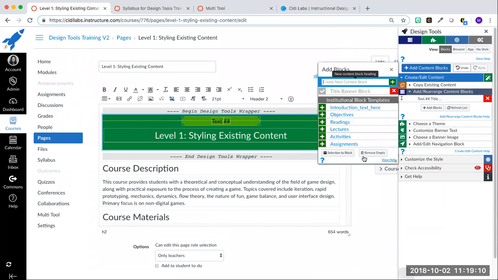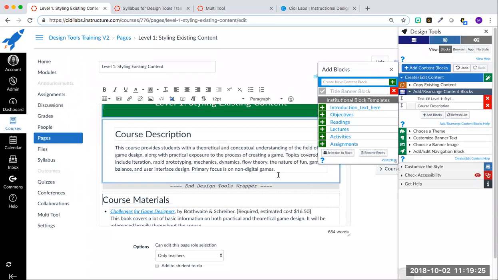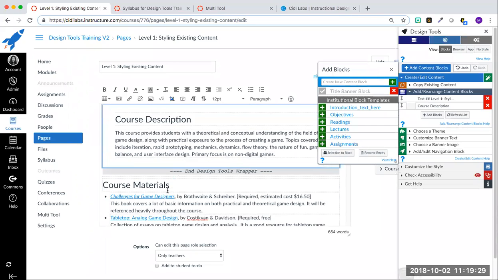And you'll notice you have some options down here. You have this Selection to Block item. So you'll see that you have that Design Tools wrapper in there. I'm going to highlight this first chunk of information, and I'm going to hit Select to Block. And once I do that, you'll see that that chunk of information now has its own content block, and it's housed within that Design Tools wrapper.